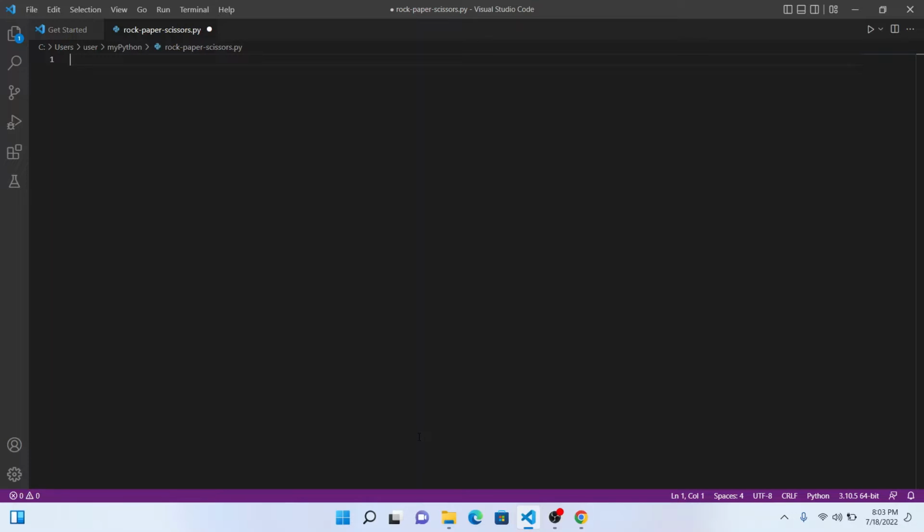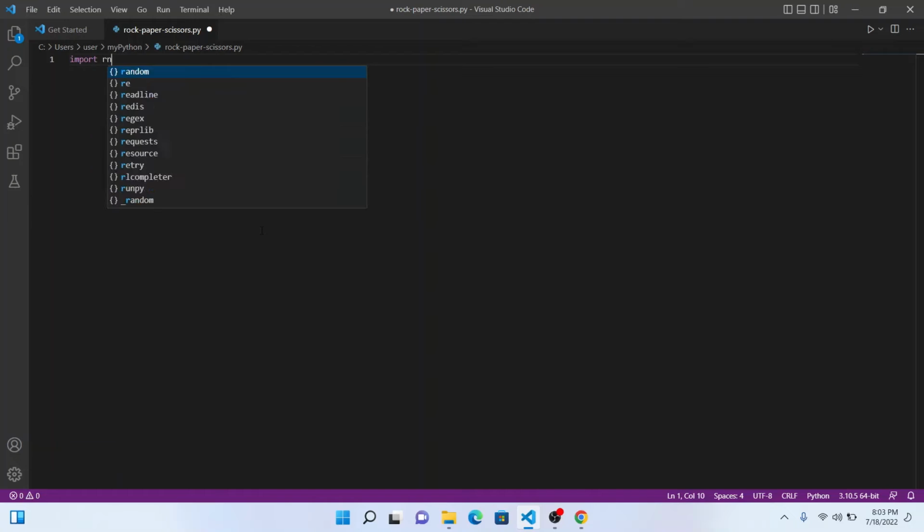For achieving this goal, we will have to have computer choose a value randomly. So we are going to use random function. And as you see, I have opened a blank Python file, rock paper scissors. I have created a new file and saved it as rock paper scissors.py in my Visual Studio IDE for running the Python. So let me start.